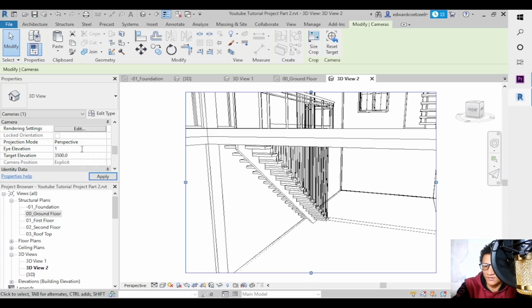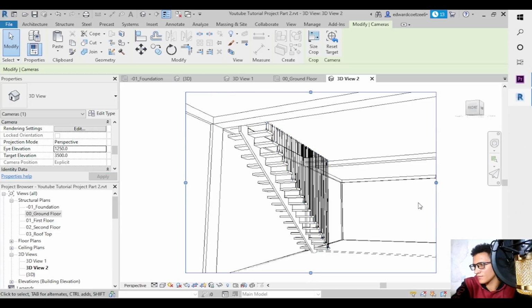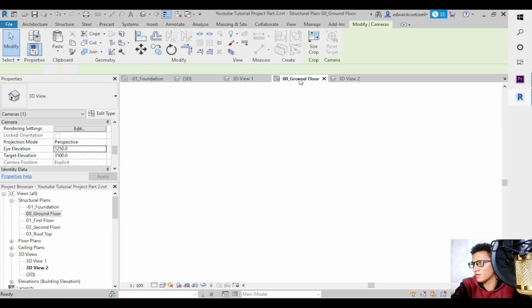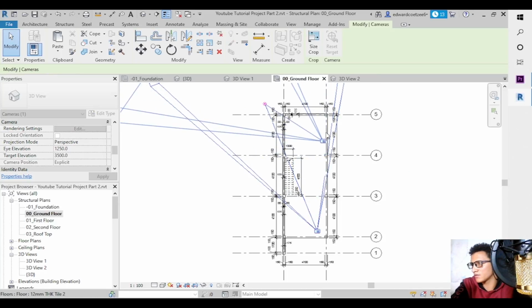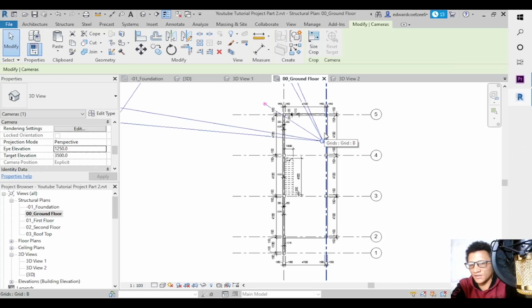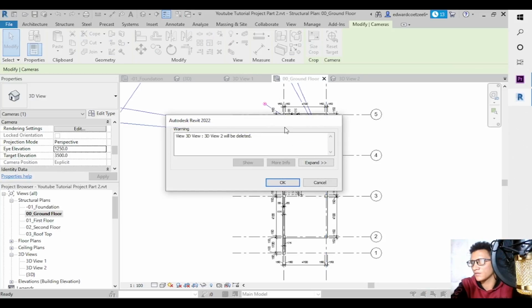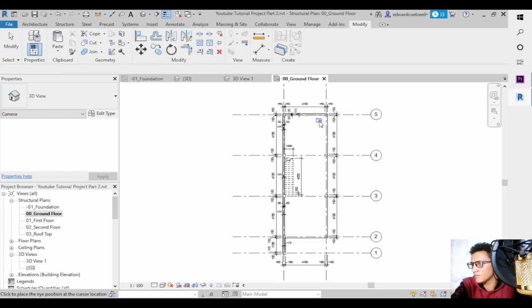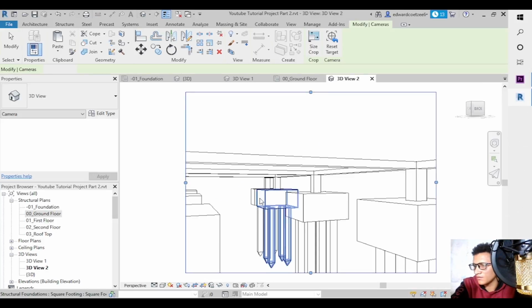Center 1000. So you can also give him maybe a view from your ground floor, either in that direction, or let's delete that camera. Okay, let's say you want to insert it on this side, and you want to give him that view.